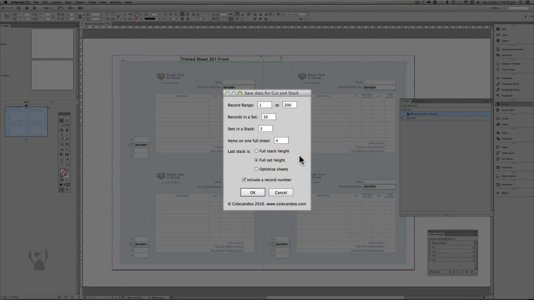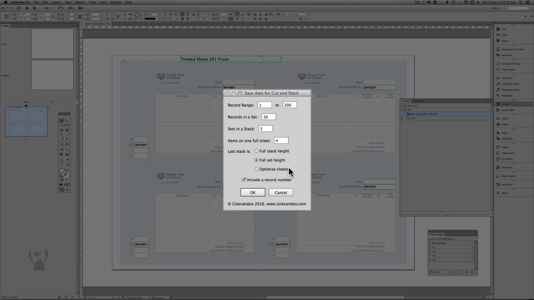So now to explain what is meant by last stack in the user interface of this script. Put simply, when the total records of the database don't divide into equal size stacks, the size of the last stack can be calculated in one of 3 ways. Stack height, full set height, or optimized sheets.